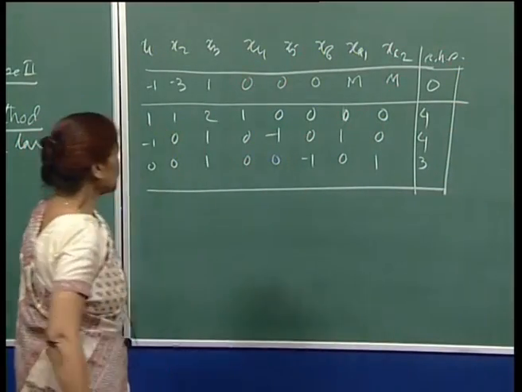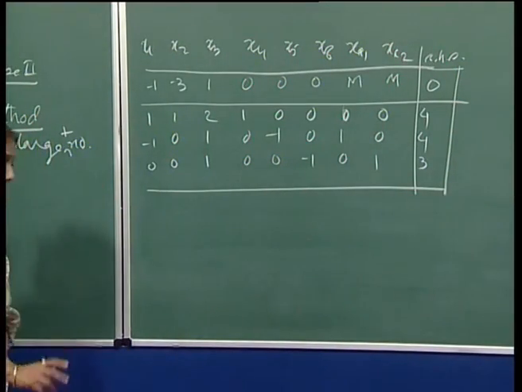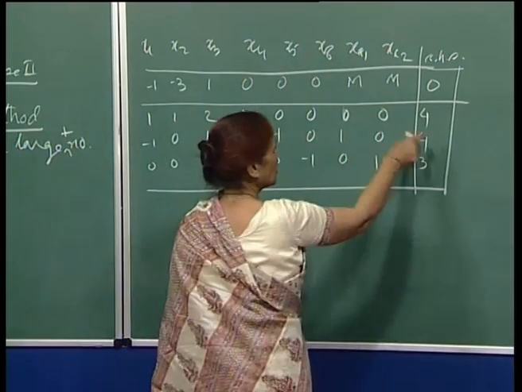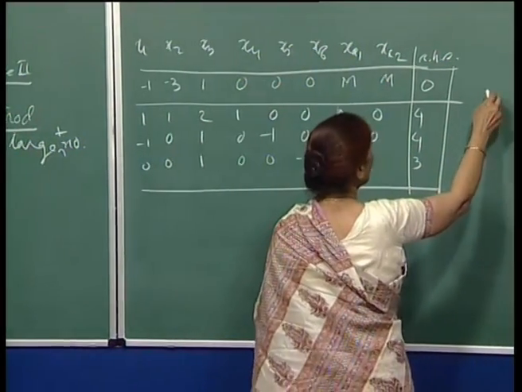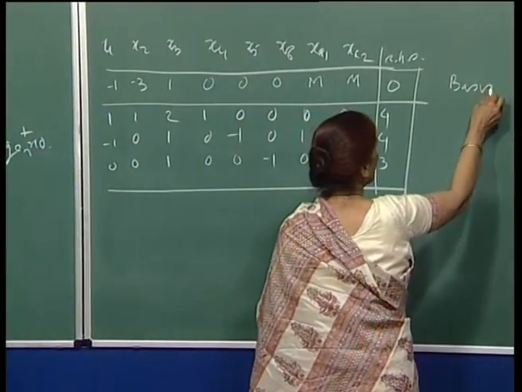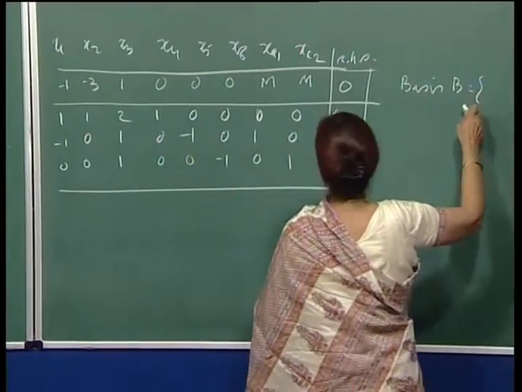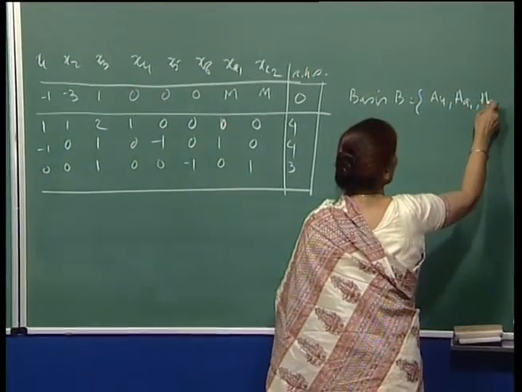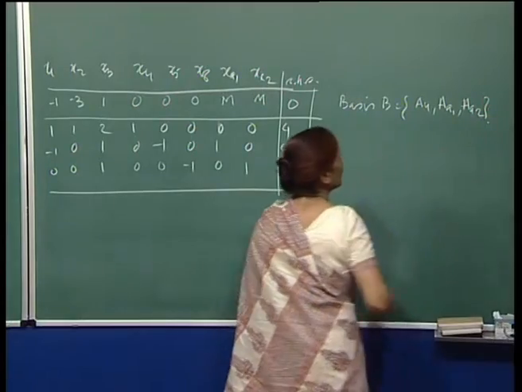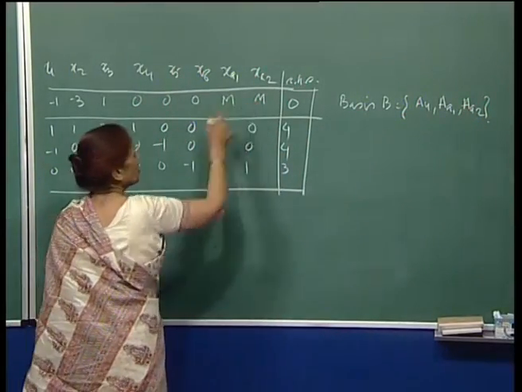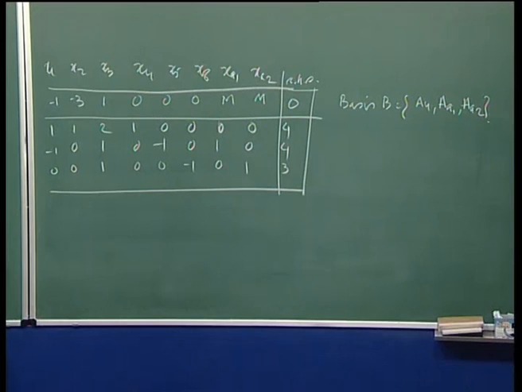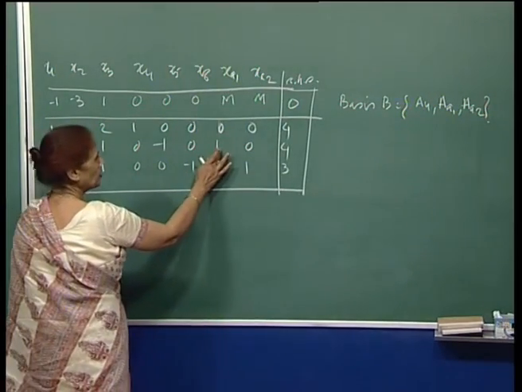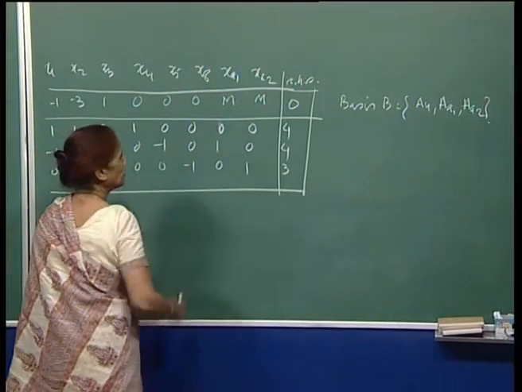So, this is your starting tableau, but it is not actually your starting tableau, because my basis B consists of the columns A4, AA1, AA2, right. So, I need to make these two coefficients here zeros, so that my top row will tell me the Cj minus Zj corresponding to this basis. So, multiply this row by M, this row by M, and subtract, right.